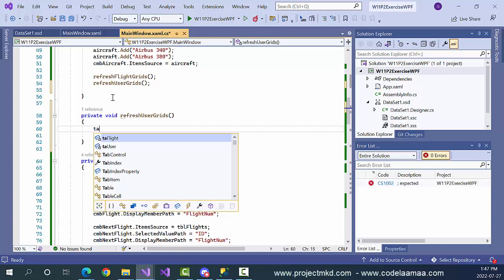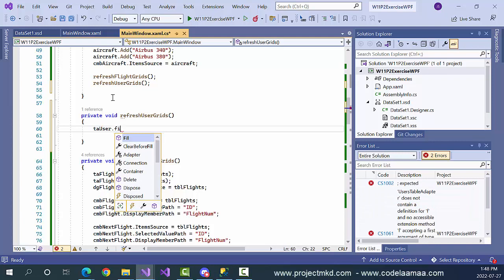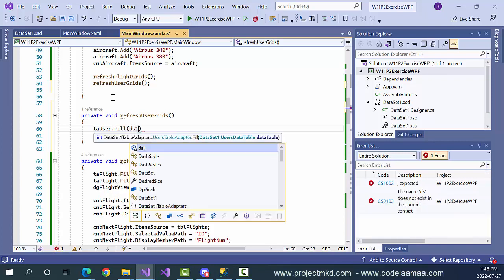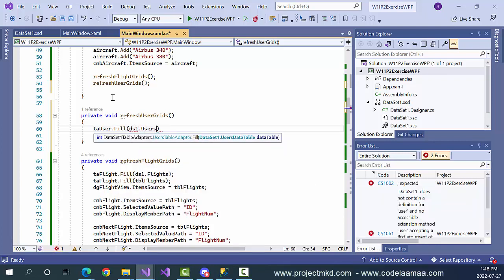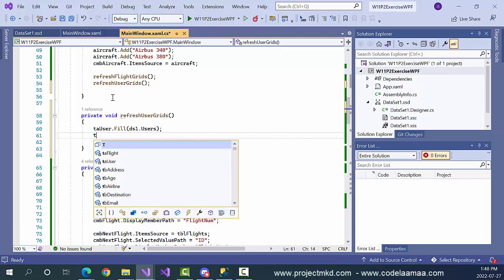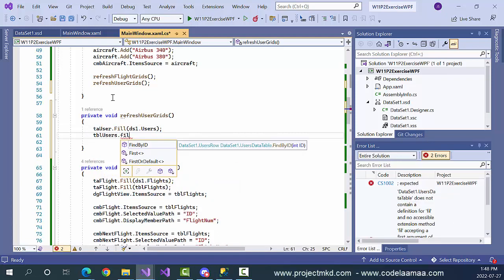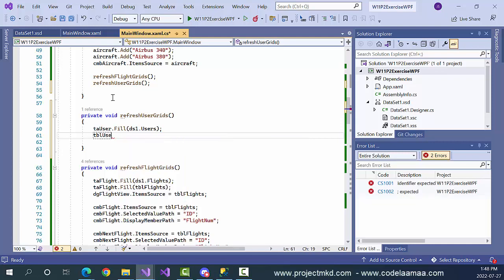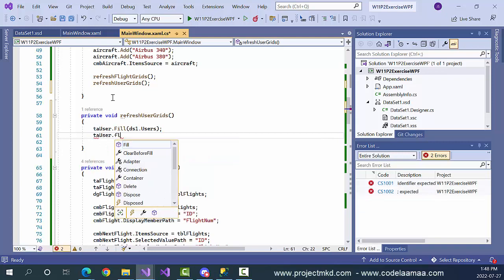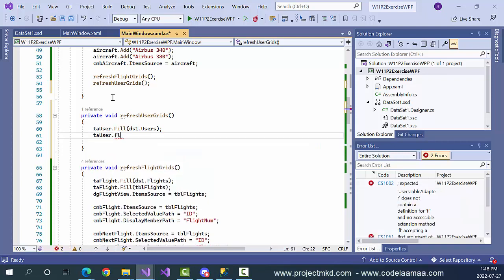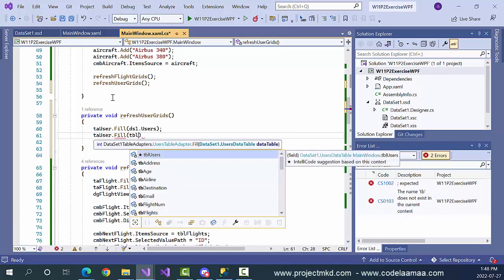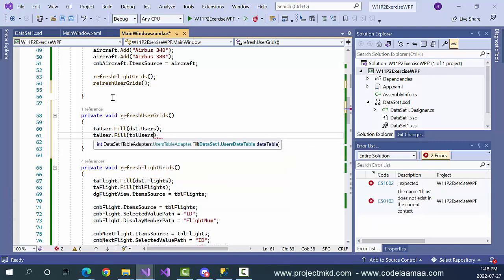We'll start by doing a couple of fills. So we'll say TA users dot fill for TBL users.